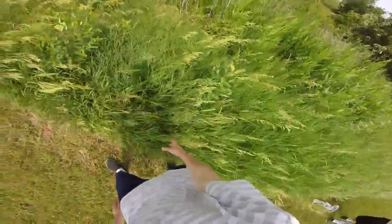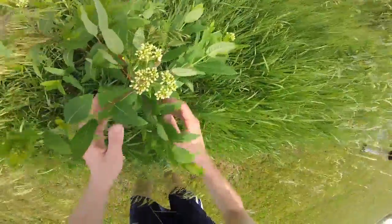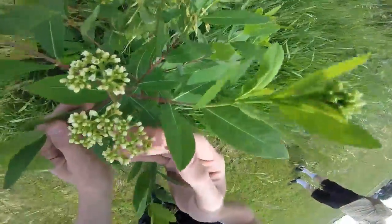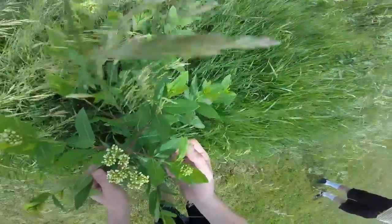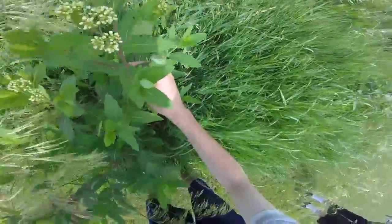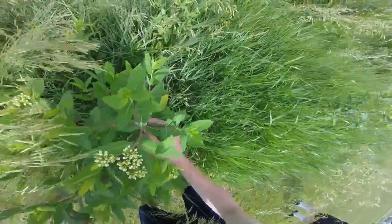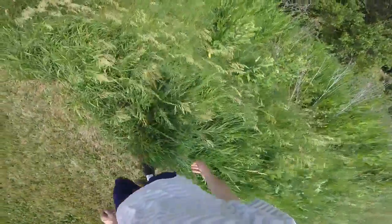Now we have probably the one plant that I was growing — my little project. This is swamp milkweed, another important food source for the monarchs. You can see the nice little white flowers — they come in white and pink and this population is white. Monarchs use this, and there are tussock moths and milkweed beetles — they all use it.